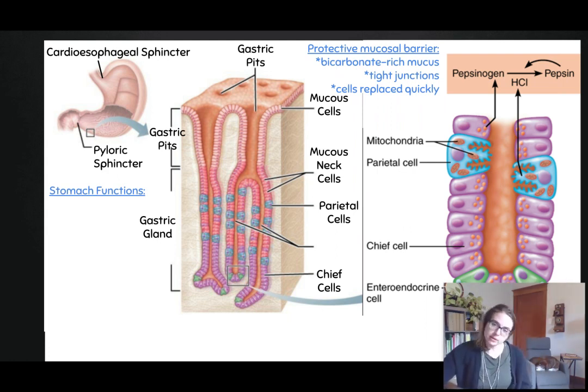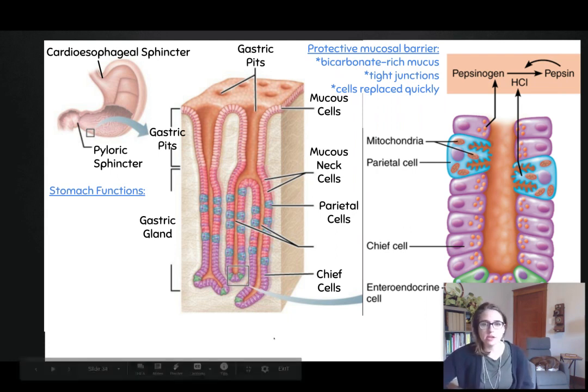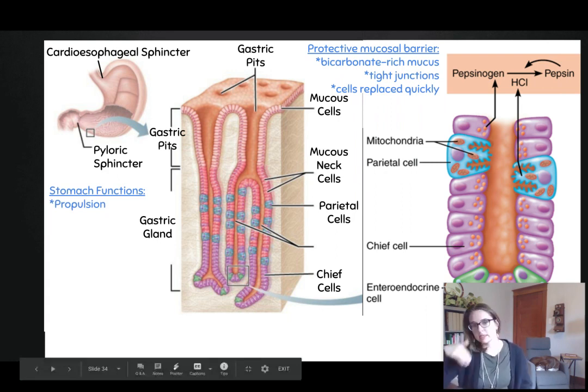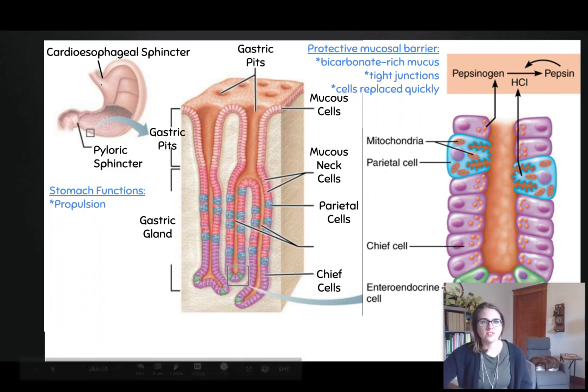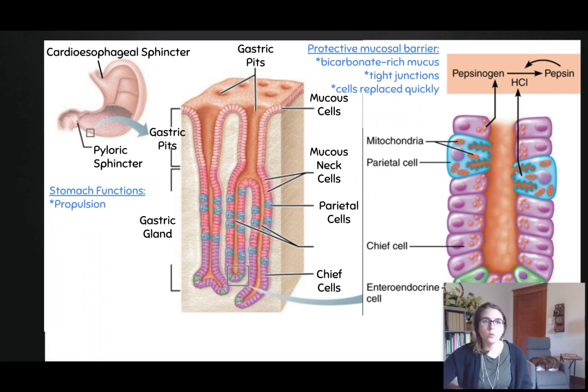All right, so I breezed over the stomach as we talked about the different functions of the other organs, because we're going to list a few of them out here. So your stomach obviously propels food, right? As food comes through, it drops in through this cardioesophageal sphincter and drops into the stomach, okay? The stomach will continue, when it's ready, to push it out that pyloric sphincter and continue the movement of food on through. So propulsion.